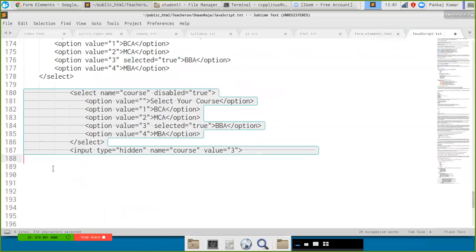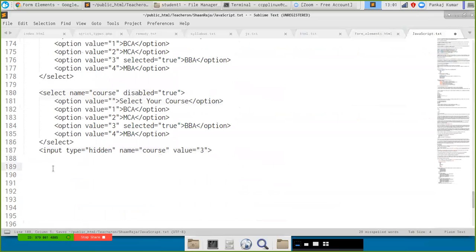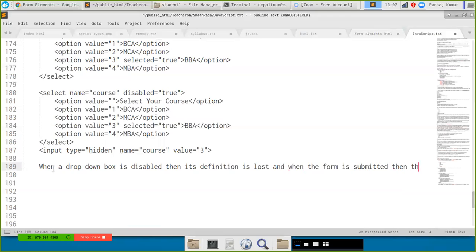We have to keep in mind that given a drop down box is disabled, then its definition is lost, and when the form is submitted, the value of this element will not be passed to the server side script.